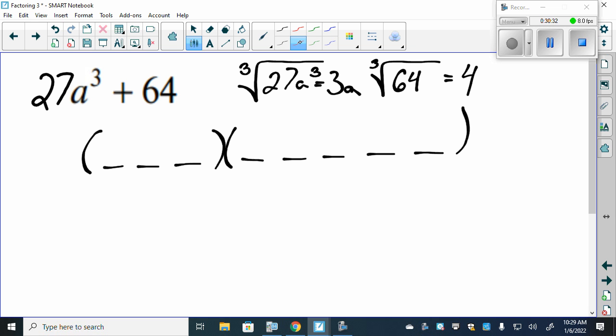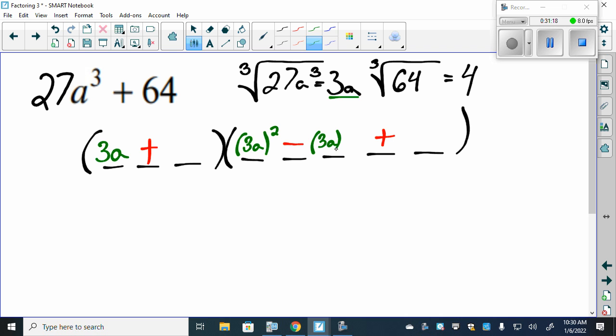Let's find the signs. So our signs would be the same, so positive, opposite, so negative, and because we always want to end it on a positive note. The same, opposite, always end on a positive note. So here is plus, minus, plus. Now, since the 27a cubed started first, and the cubed root of it was 3a, it's going to go first. So in the first set of parentheses, we would have 3a. Here we're going to have 3a squared, 3a to the first, and then 3a to the 0, which would just be 1.